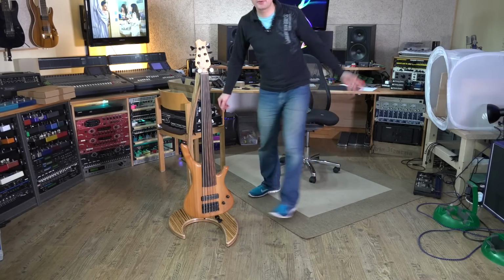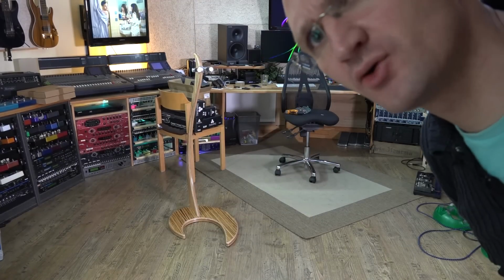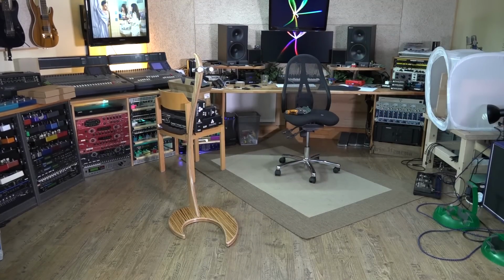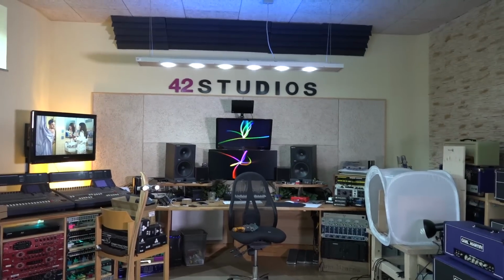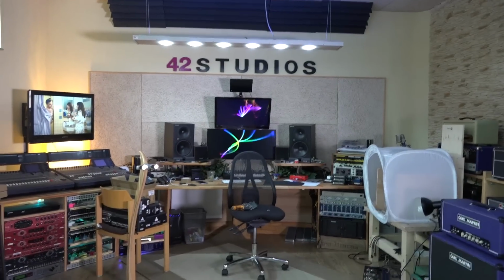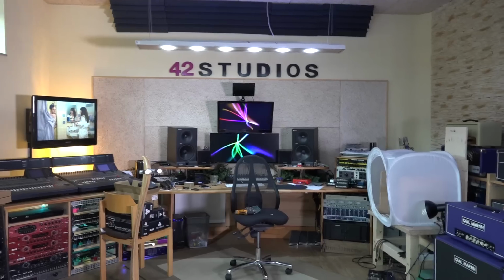So, at the end of the video, we're going to go up into my living room and find a nice place for the stand with the D'Angelico SS. Woo! For now, we're actually going to unpack the wall dragons, which will go right on this wall because I'm running out of space for guitars. That's a problem I want to have. Right? We just make space.